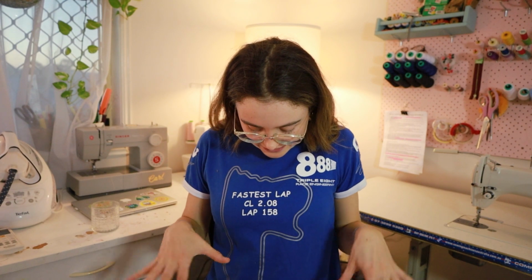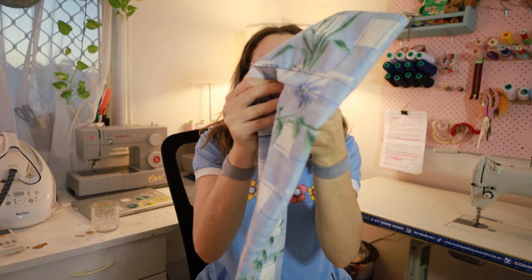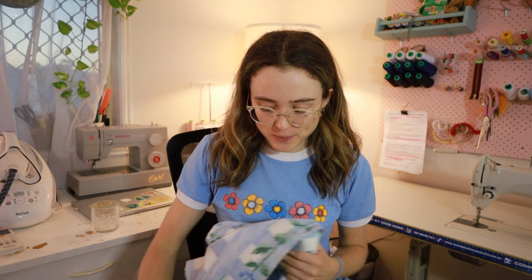So hopefully that makes a really cool gathered piece, and I'll use one of my white bed sheets to line it. Also, side note, this is one of the shirts that I got. It's pretty cute, and this is the second one, and it's kind of got this racetrack on it. I literally don't know what this is, but it basically fit exactly like that one, and I was like, I found this blue checkered fabric with these flowers on it, and I always look at stuff and go, that'll look good in a patchwork piece, you know?